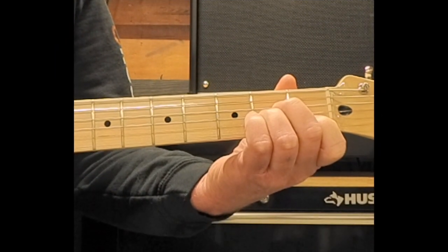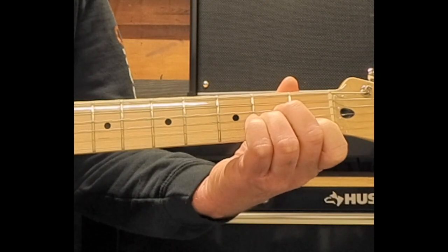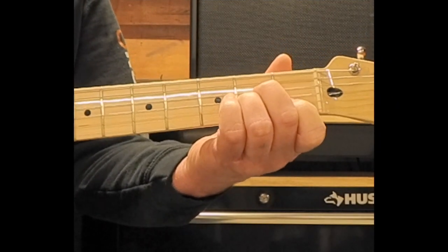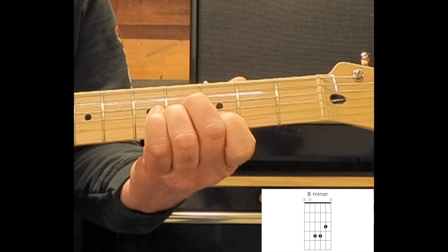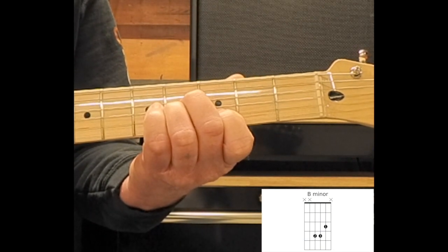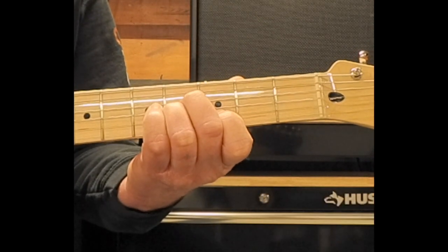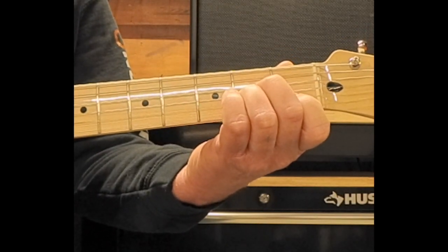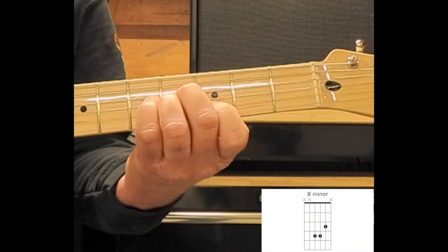You probably already know how to play an A minor. And if you don't, take a look at my A minor video. If you take that A minor and you slide it up two frets and you play the fourth, the third, and the second string, you're still playing a B minor. This is a B minor triad. As you can see, if you already know how to play an A minor, all you're doing is really sliding up two frets using the same fingers.